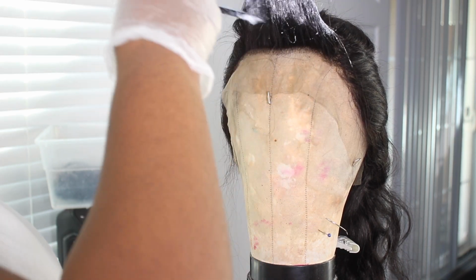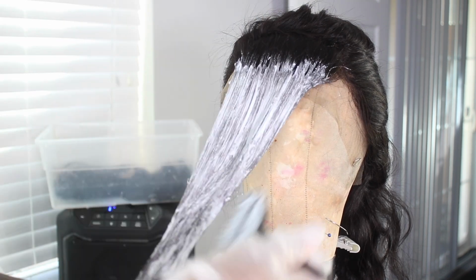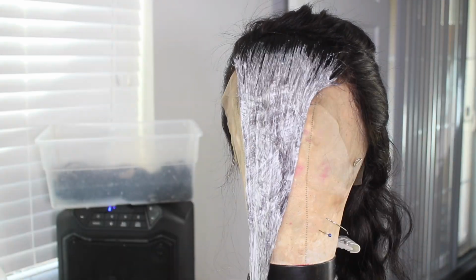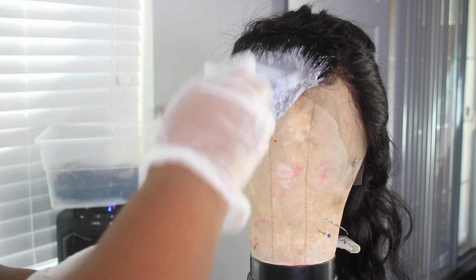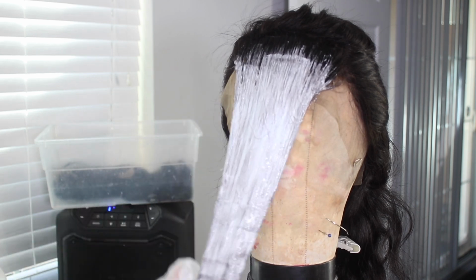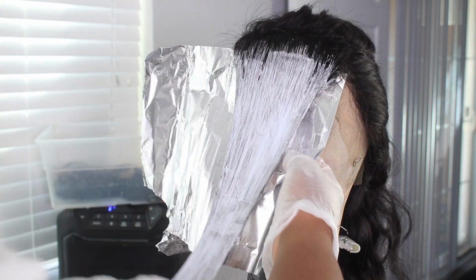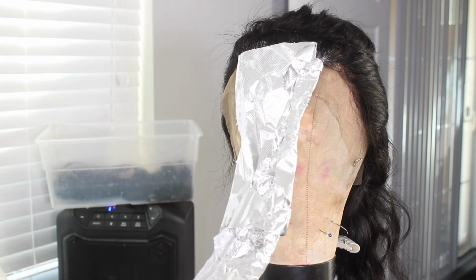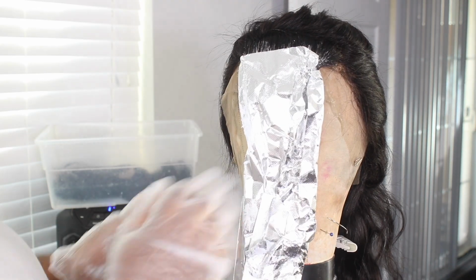And do not, and I mean do not, crumble up your foil, because when you crumble up your foil, you get lines of demarcation in your bleaching job, and that's not what you want. So don't crunch it up, just fold it neatly. You'll see me do it right now. Okay, so you want to get your foil, lay it nicely in there. I actually use 2 pieces of foil because this hair is pretty long, and I just folded it up and wrapped it nicely and neat. Boom. Let's move to the back, okay?